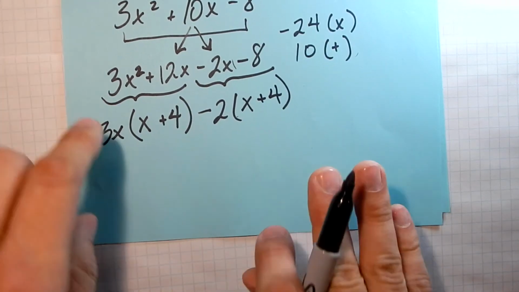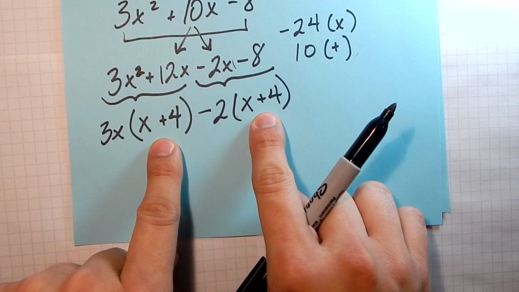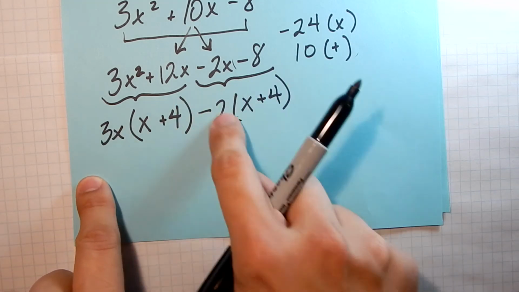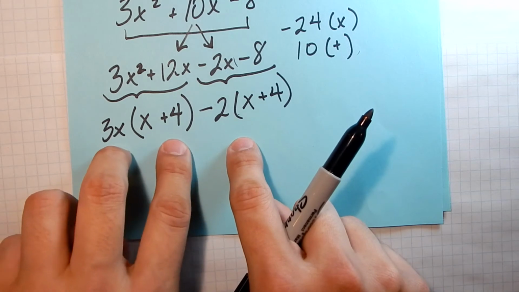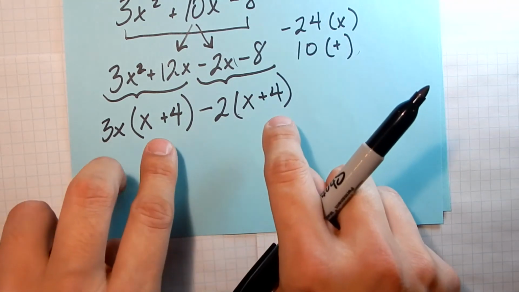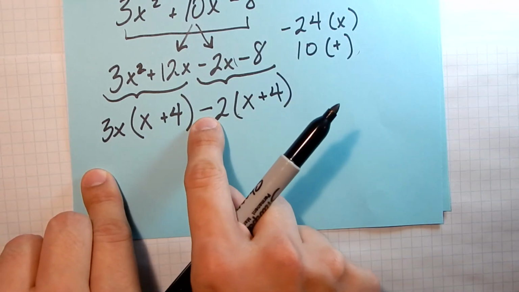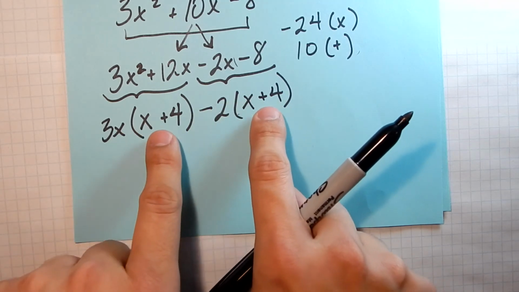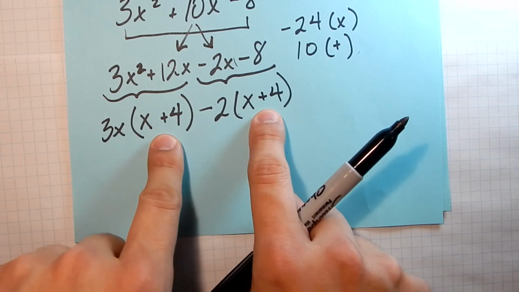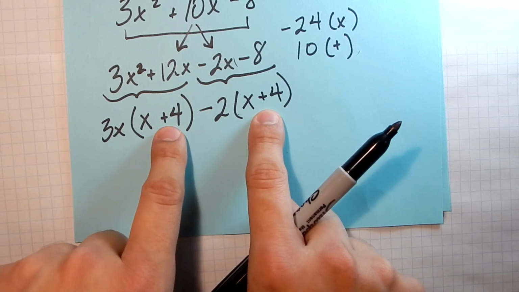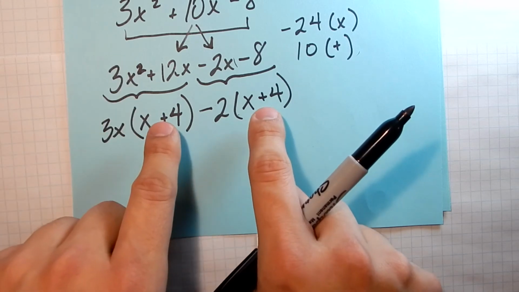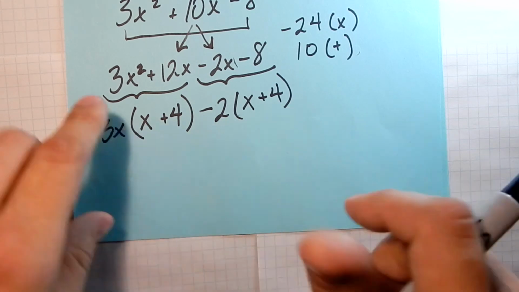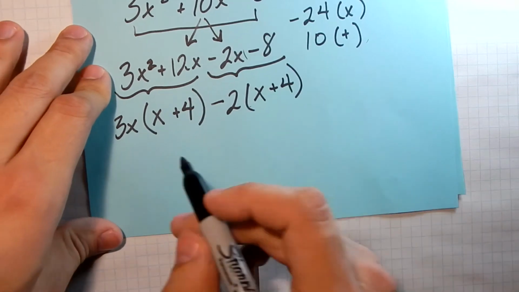And what that created is this situation. We have another case where there are two terms. These are two factors. These are two factors. We have two terms because they're only connected by one addition or subtraction sign, and they have a common factor. x plus 4 is just a number. If I take a number, I add 4 to it, I get a number. And this number is common to both of these terms, so we can pull that factor out.